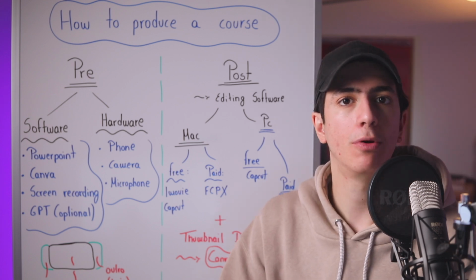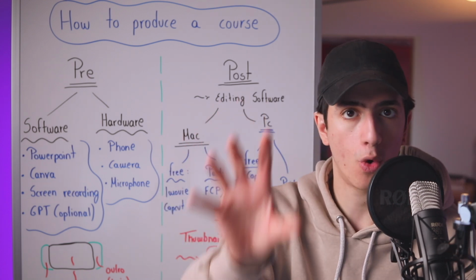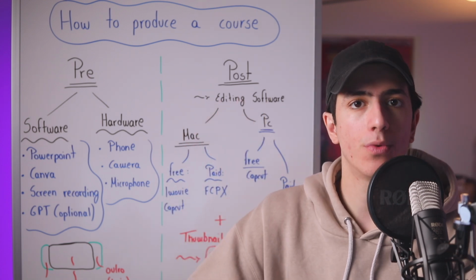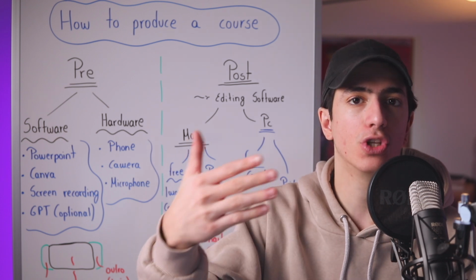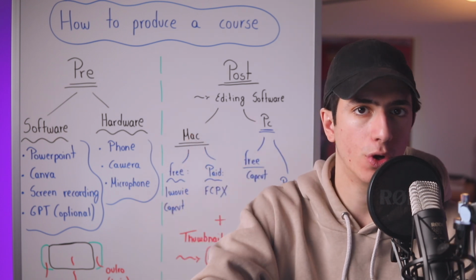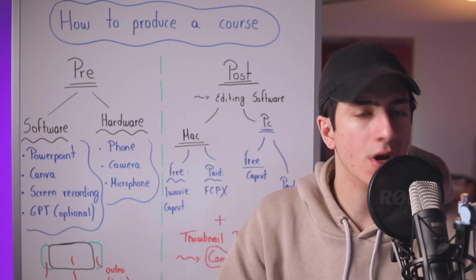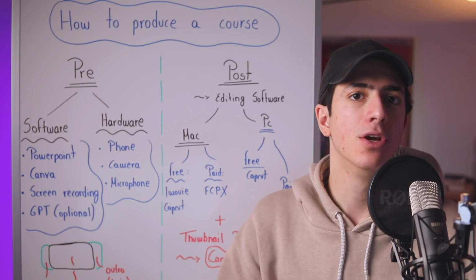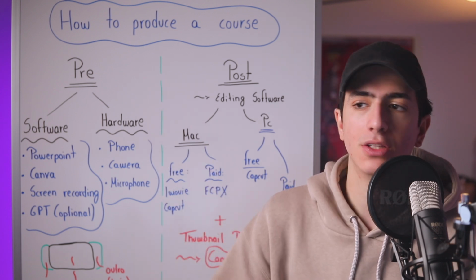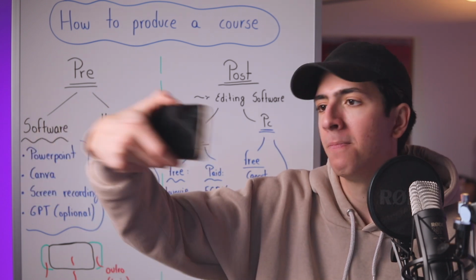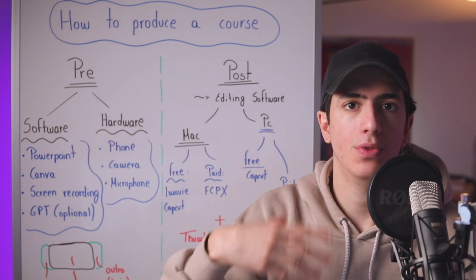What do we do? How do we produce this lesson? You literally record your screen as you go through the PowerPoint presentation, and you also record yourself. So you need one camera to record your screen. This is your screen recording software, and you want another camera recording directly your face. This could be your phone. Just stabilize your phone in a tripod and have it shooting you as you go through the slides.